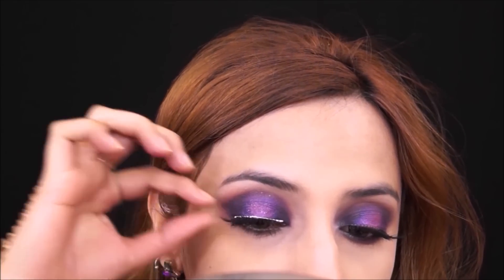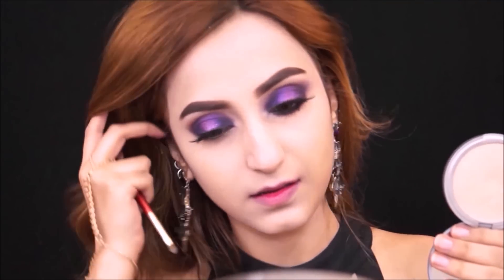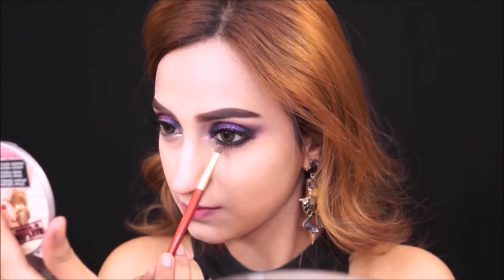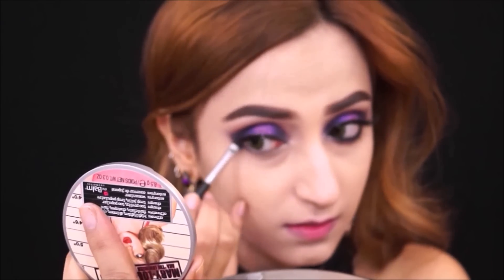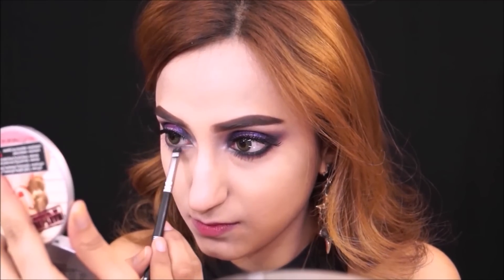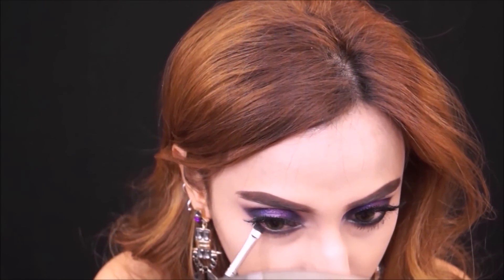After that I'm taking my Marie Luminizer highlighter — I've magically done my base and eyebrows — and I'm applying that right in my inner corner. Let me know if you want to see a full face makeup tutorial or if you prefer detailed eye-focused tutorials. Now I'm taking that dark purple shade and putting it right in my lower lash line, intensifying it until I'm satisfied. Then I'm taking that same Makeup Geek foiled eyeshadow on a sponge tip applicator — do not underestimate the power of a sponge tip, it picks up products really really well — and I'll blend that with a fluffier blending brush.